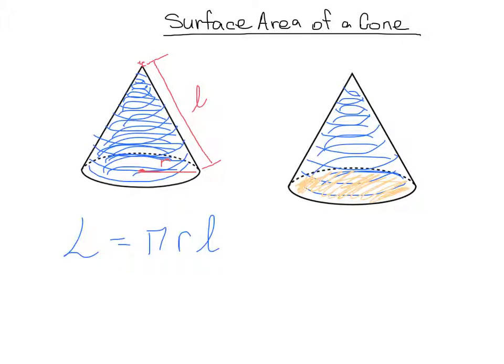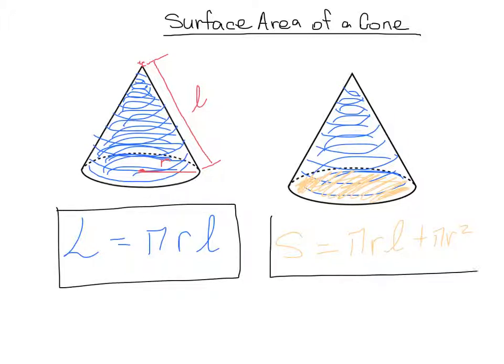So now the surface area is both things combined. So for the formula for surface area, can you see that? I think so. Surface area is the lateral area, pi RL, plus the surface at the bottom. And we already know that the bottom is a circle, so the area at the bottom is going to be pi r squared. So those are the two formulas that we need in order to figure out lateral area and surface area of a cone. So now let's look at an example.